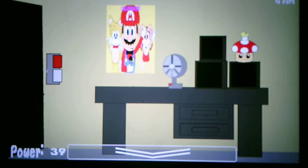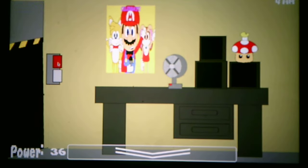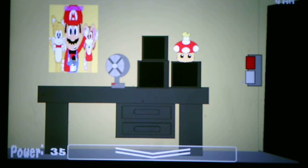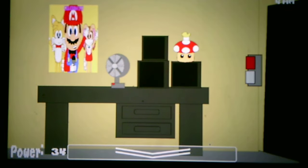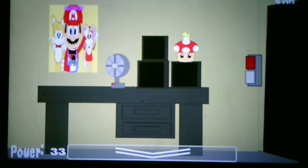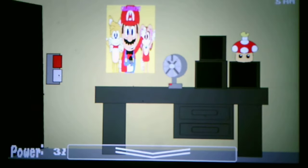I see you over there, hiding. And I don't know who's talking. I think that's Cream or Tails. It's either Cream or Tails that's talking. I think Cream's the one saying, I see you hiding. Tails does the knock knock joke. And I think Sonic just says, not so fast. Okay. And then I'm thinking when Mario becomes active, he's gonna say his same old lines he normally says. Like, hello, it's me, I'm Mario. And he also hums the theme song.